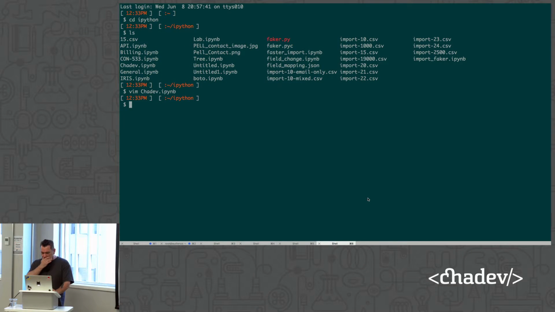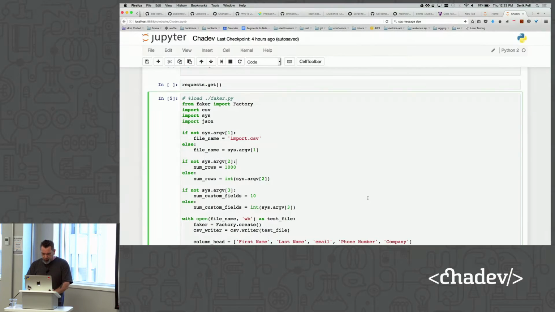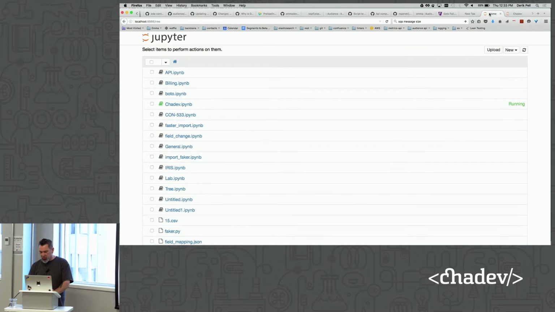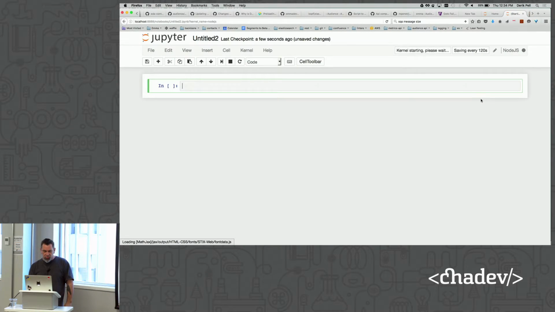While I'm here, I'll show you. Couldn't get my Qt console to work, but let's go back over here. So these were notebooks I already had created. You can create new notebooks if you need to for whatever projects. And if you have other kernels already installed, you can create notebooks that are specific to that kernel. If you're familiar with Python, there's Python 2 and Python 3. You can have both in the same virtual environment so that you could start either a Python 2 or a Python 3 kernel. You can start a Node.js kernel here.